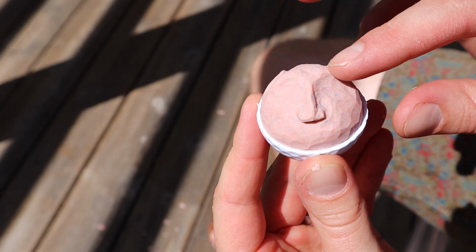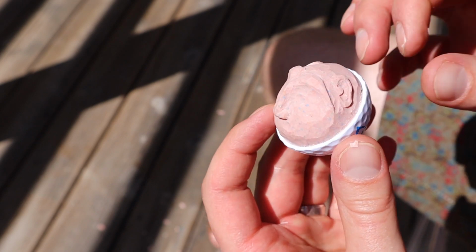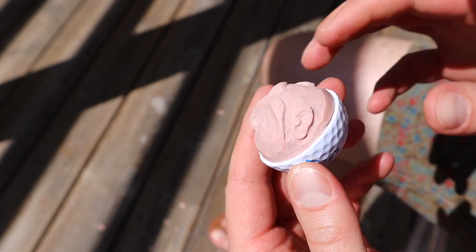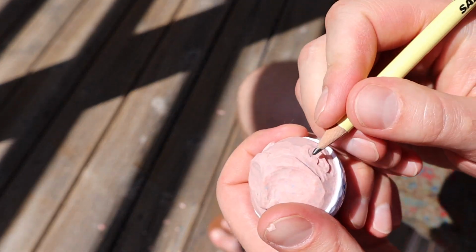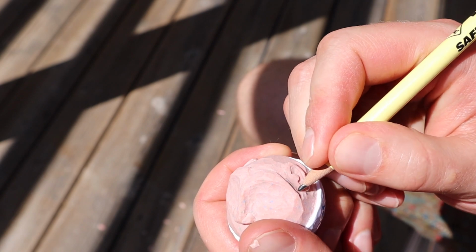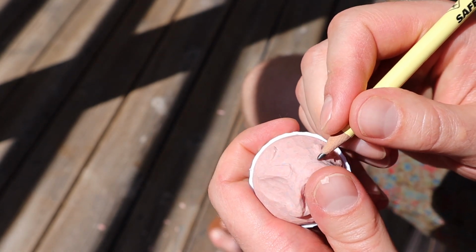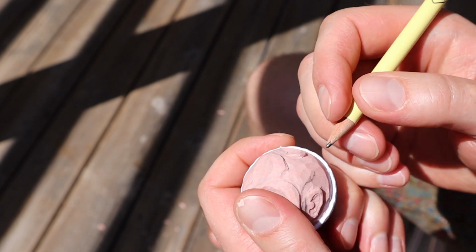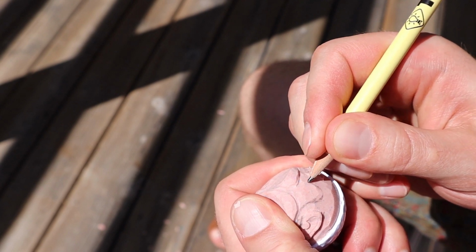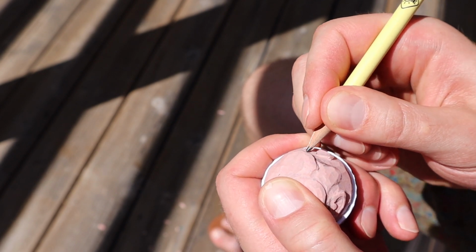We've got our nose, we've got some rounded eyebrows, we've got our ears in place. Let's just do the hair on the top of the head. So I'm going to keep this pretty simple for the video. I'm just going to do a little sideburn in front of each ear. And we're going to give them kind of the bald horseshoe hair look. And again, nice little sideburn.